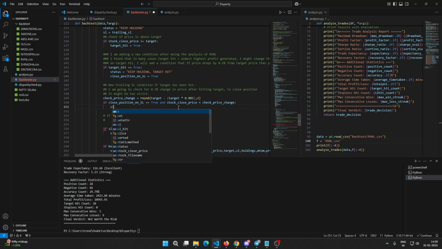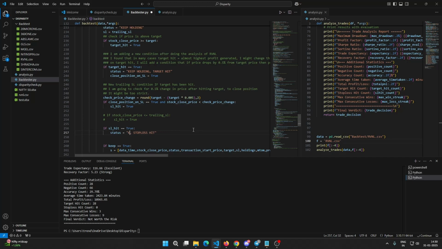So we will do SL hit equals true. So if SL hit equals true, then we will exit long position, stop loss hit.